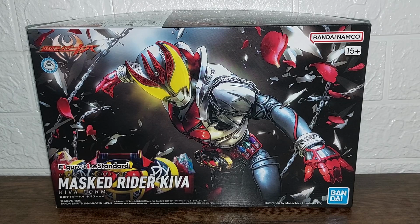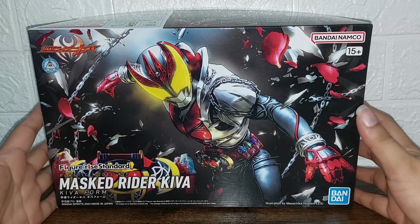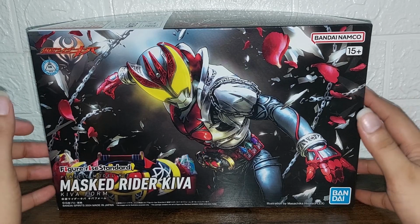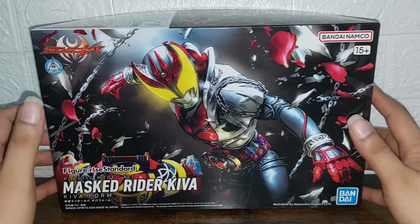And right now, what we have here is the last and final of all 20 Kamen Riders of the Heisei era turned into figurized standard. We have Masked Rider Kiva. Yes, Kiva here is the last of the main Heisei Riders to be turned into a figurized standard model kit.